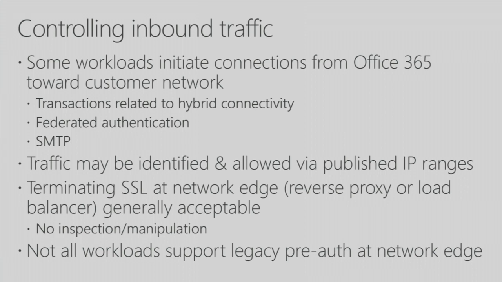And some examples of this traffic: SMTP, if you want to run your MX endpoint for email being received on premises, possibly because you're doing something with that email before passing it to Office 365, or because you have hybrid Exchange, you might need to receive SMTP traffic on premises. Federated authentication, typically the 90% case is Active Directory Federation Services, but there are a variety of other identity providers. These run on premises, and Office 365 has to connect into those in order to ensure that users are authenticated to get keys, tokens, etc.